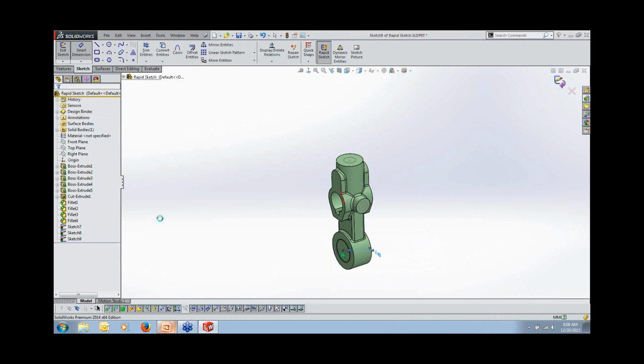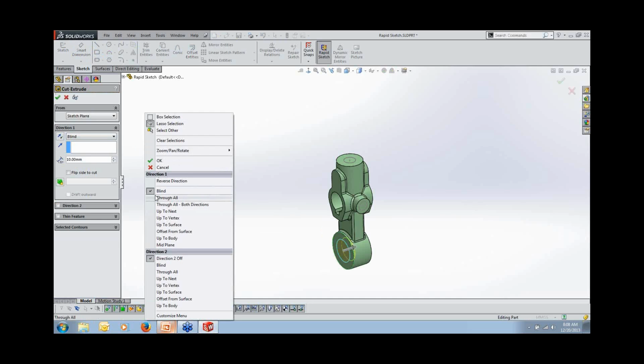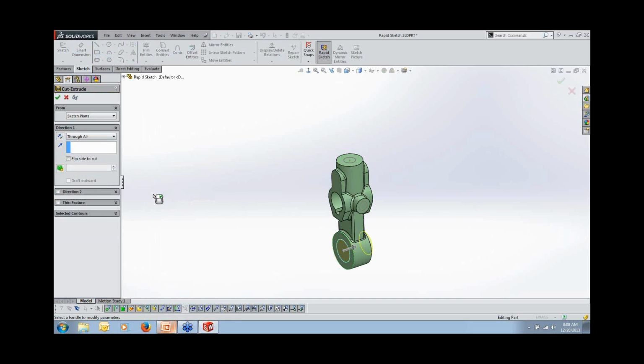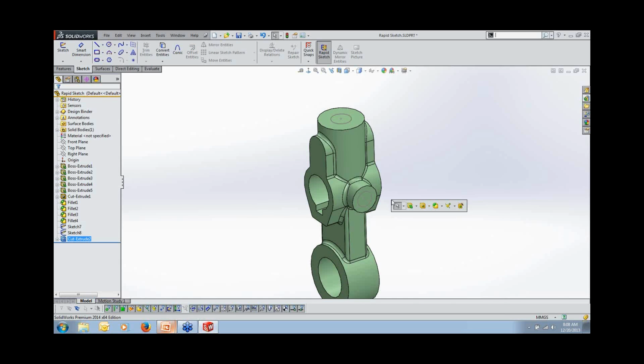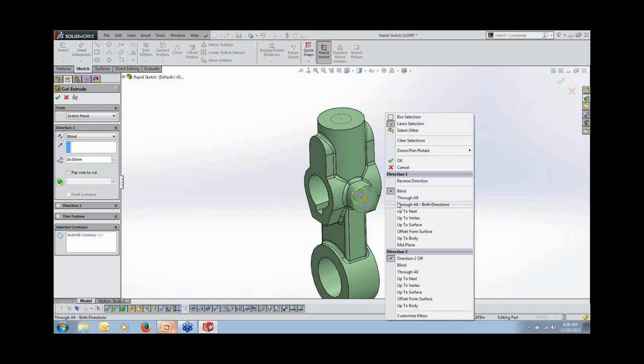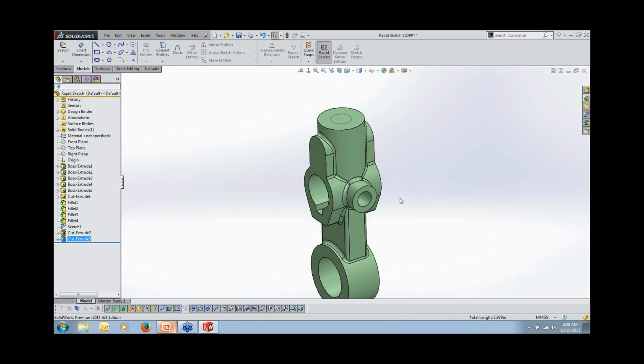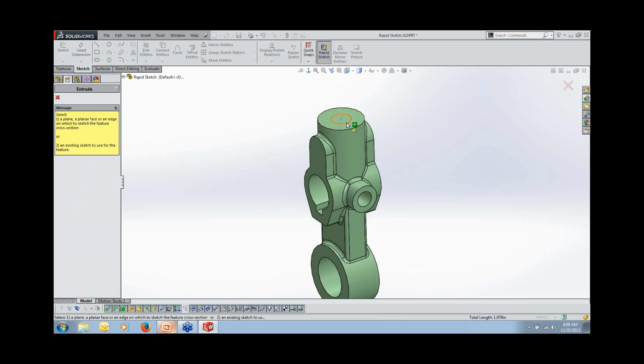So we can see that in my tree, I've added three new sketches without having to go in, out, in, out, in, out. And I can then, of course, use these for whatever I'm trying to go for. Maybe a through all cut here. We'll accept that. So I can quickly ratchet through these things and not worry too much about starting and ending sketches. Not that it's a huge hassle, but it definitely speeds things up to be able to create multiple sketches on the fly.